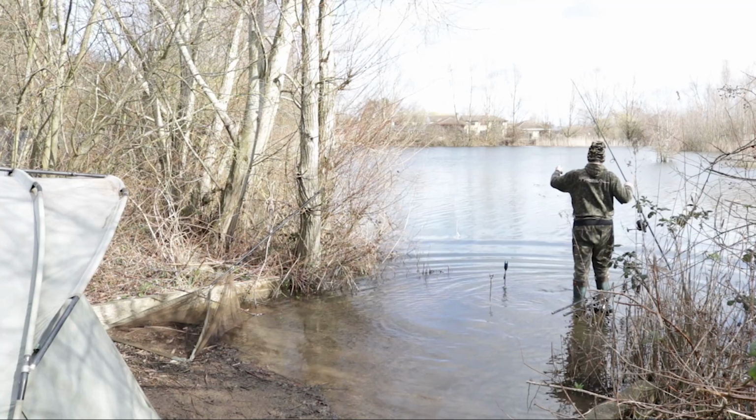But anyway, I didn't intend on filming that trip because I had some filming to do on a product review of the Bushwhacker. I'm just watching a fish come straight across the front of the swim here. So yeah, I was playing about doing a bit of a review on the Bushwhacker, so the filming took a bit of a back seat, but I have got a bit of footage from that trip, so take a look at this.